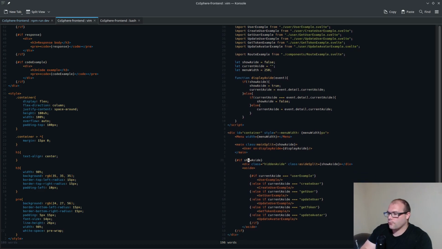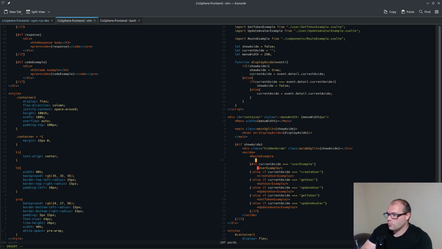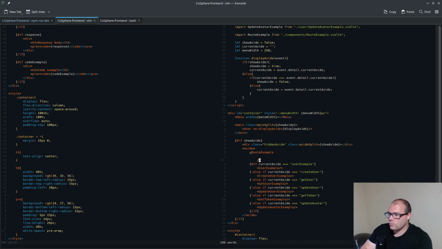So for our aside, it's going to be route example, and we've got the props. So URL is equal to, we'll call it example data dot URL.